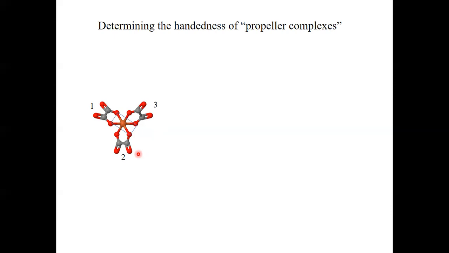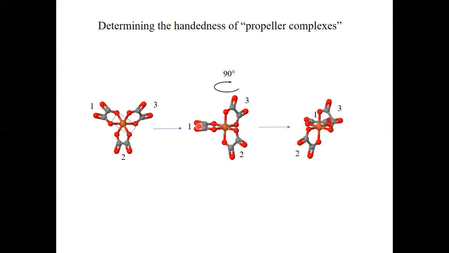Okay, now we can do this. And if we do this, then we will have one propeller, so one ring pointing to the back and being oriented horizontally. We can do this in two steps. We can, for instance, take this ring number one and rotate the molecule so that this ring is oriented perpendicular to the paper plane, and then we rotate by another 90 degrees, and then it will be still horizontal but pointing to the back, and that's the second step. So do a 90 degree rotation, and then our ring number one is still oriented horizontally, but points to the back.